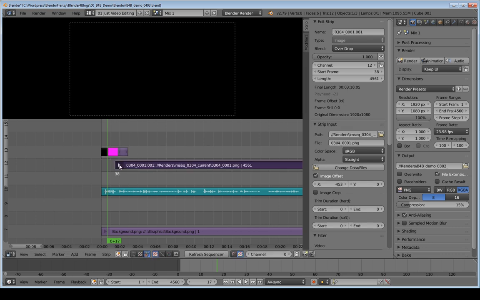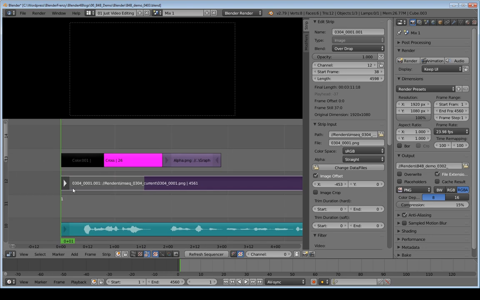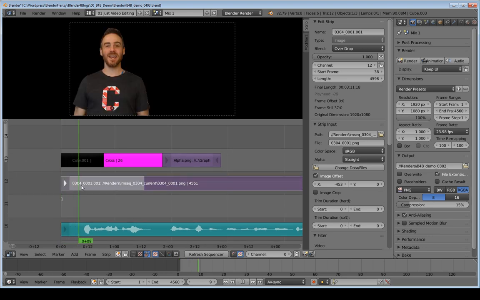And then select that, snap that to the beginning. So refresh our sequencer because we changed a lot of things here. And basically what I did is I just had this hang on that first frame while it's fading so that it's not continuing to fade while I'm talking, or at least not for very much of while I'm talking.